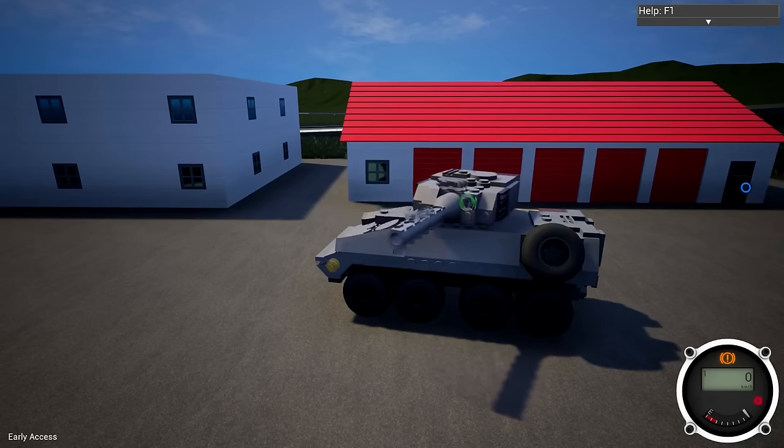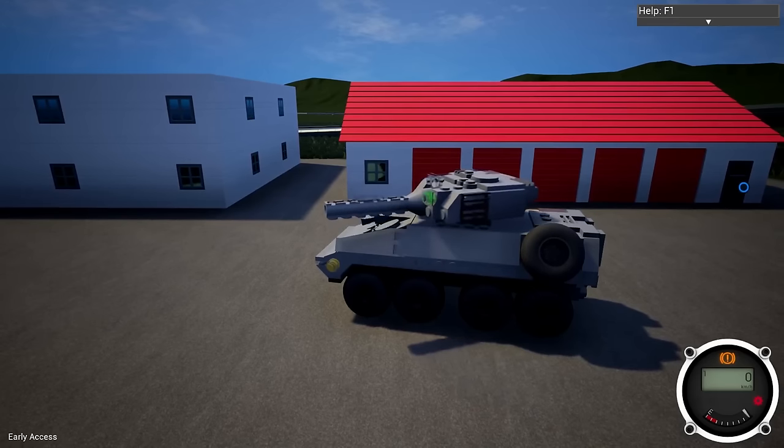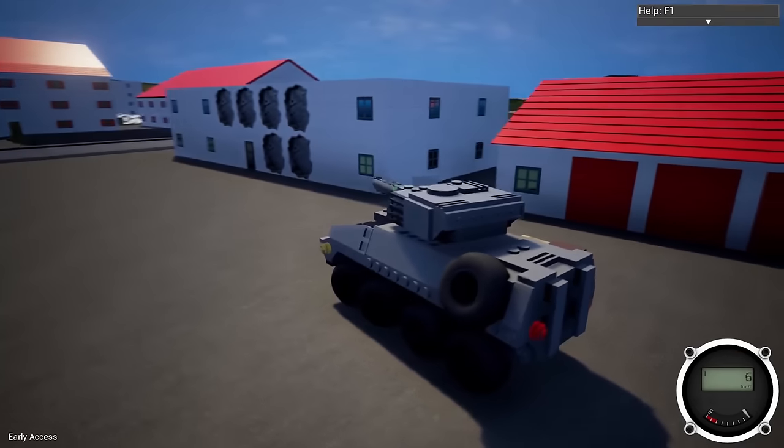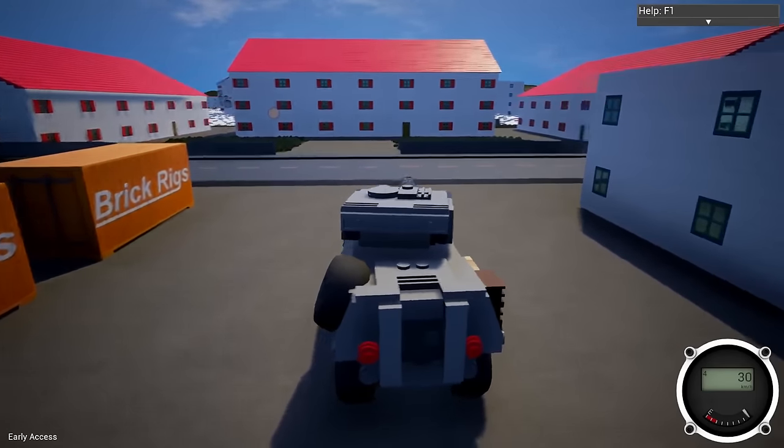It's got 360 degrees of rotation. The gun fire, wow. Is it actually getting out of the barrel? Hold on. Yeah, it is. Yeah, this thing is actually pretty cool. This is a lot smaller than my tank. It's like a mini vehicle.